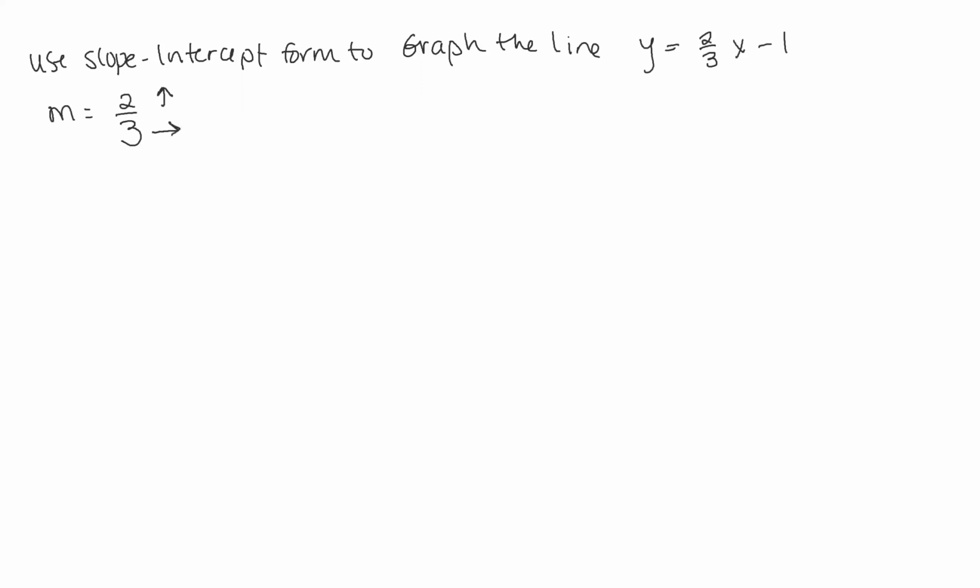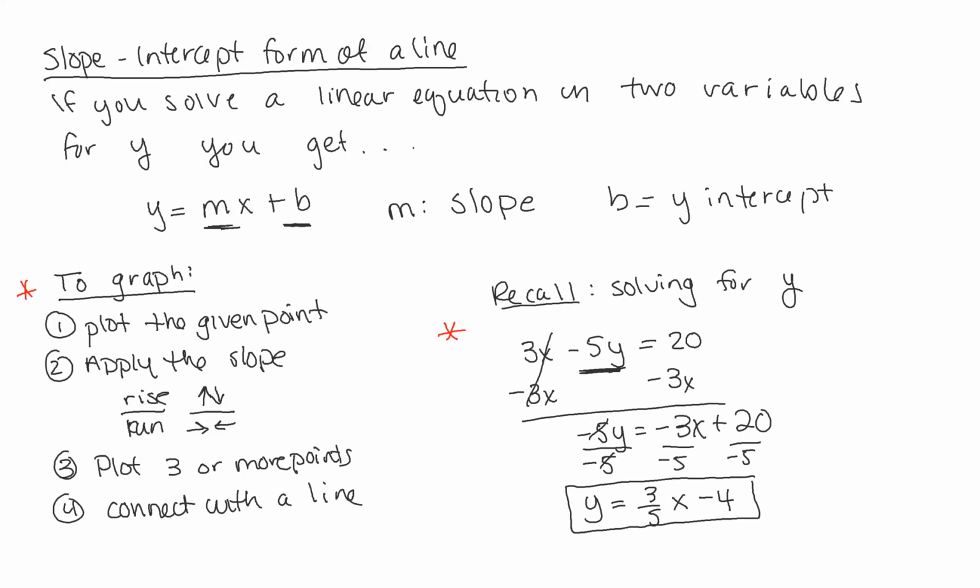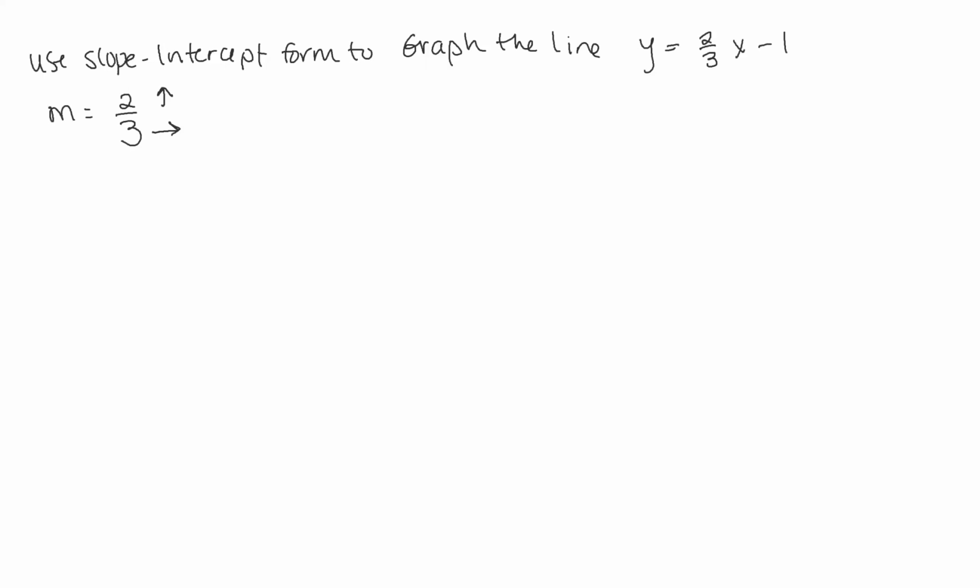But notice if we go back a slide, when I was right here, I originally had negative 3 divided by negative 5, and that simplified to be positive 3/5. You would want to simplify it, but just know negative 3 divided by 5 is equal to positive 3 divided by positive 5. So if I go back here, I could also treat this as negative 2 over negative 3, and that would tell me to go down 2 and then to the left 3. So I do want you to understand that you can apply your slope in 2 directions, and I'll show you that when we do this graph.